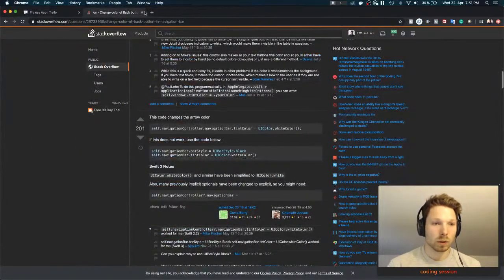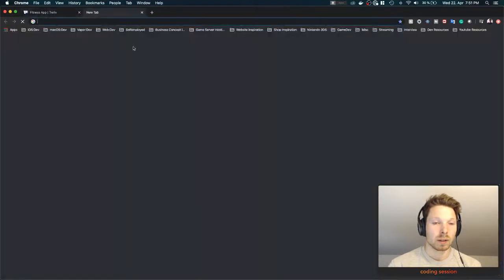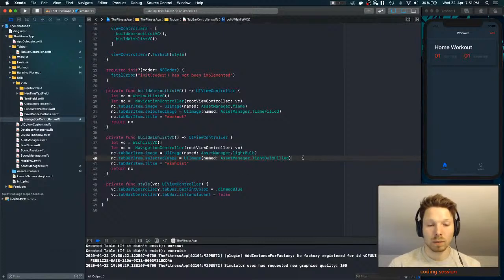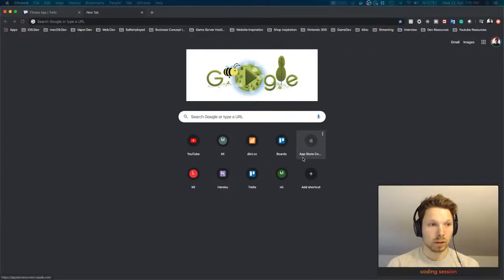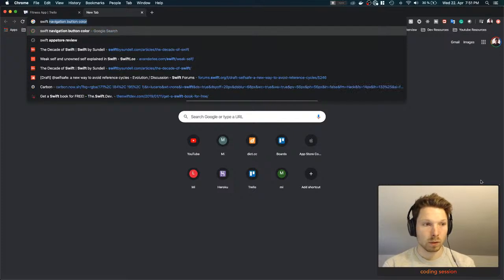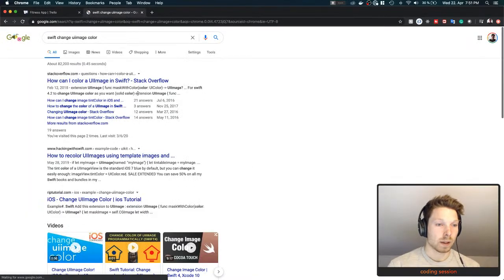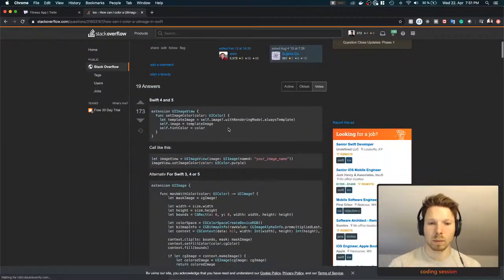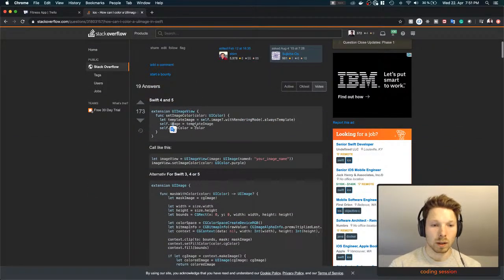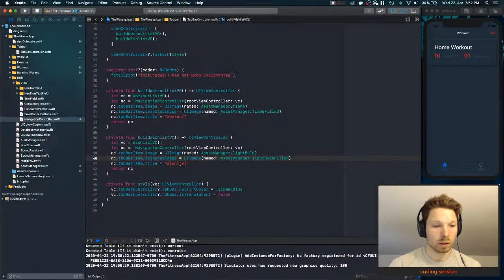Let's see. Shall we Google how we can change the color of the UI image? So let's say Swift, like that. I know there's something like rendering mode always template, and then you have the template. So basically you get the image and then you say that, and then you say tint color. Alrighty.